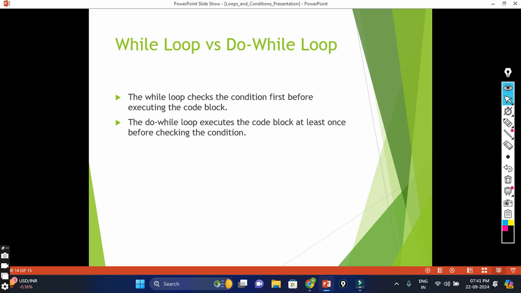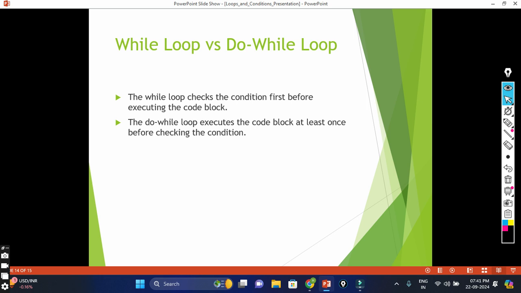What is the difference between a while loop and a do while loop? The while loop checks the condition first before executing the block of code. The do while loop executes the block of code at least once before checking the condition. Okay, let's compare them with a fun example. Suppose you are trying a new dish.